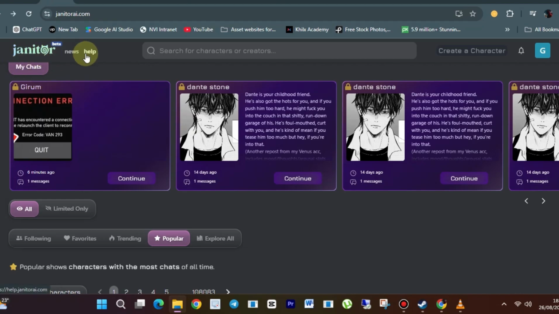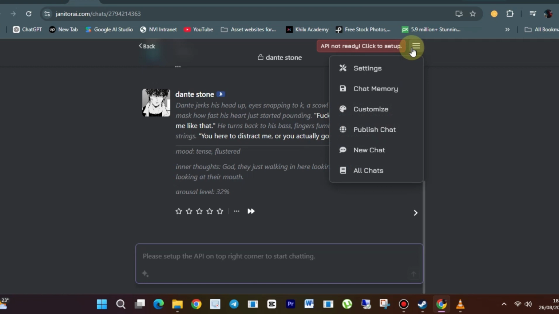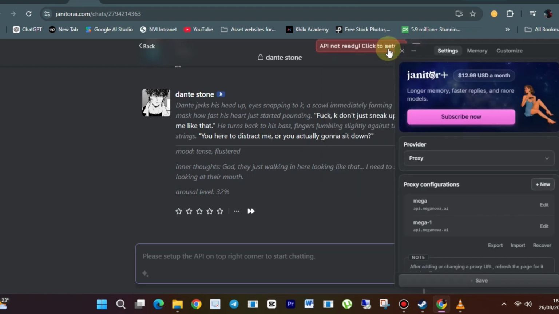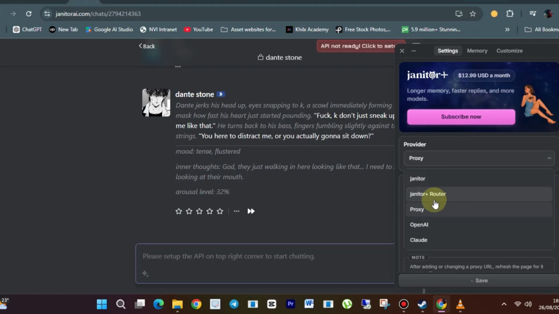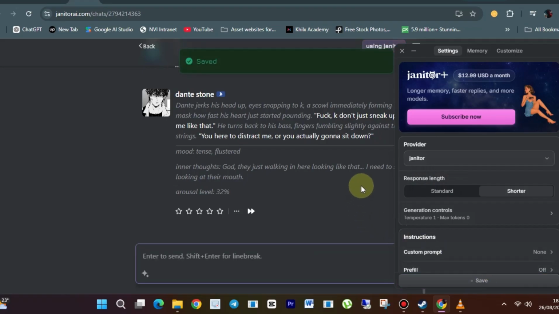First, open Janitor AI and enter the chat where you're experiencing the problem. Start by checking your API or generation settings. If you're currently using a third-party model or proxy, such as OpenRouter, DeepSeek, or another provider, temporarily switch to another available model. If Janitor's own model is available on your account, you can test that option first. This helps determine whether the problem is coming from the selected provider rather than Janitor AI itself.